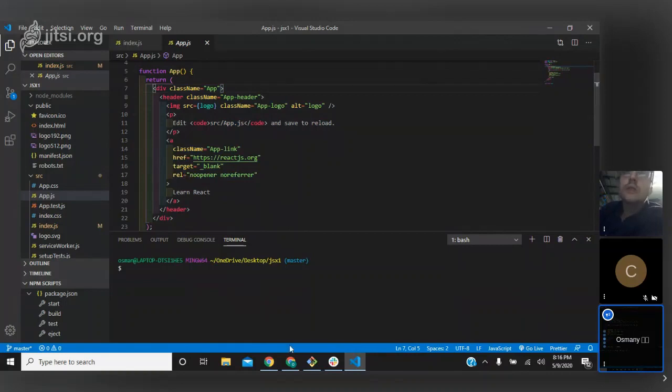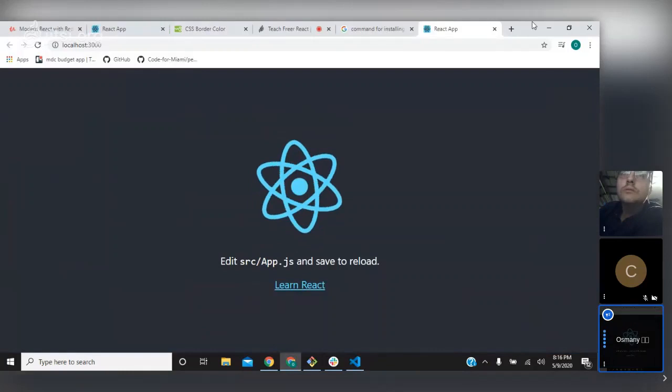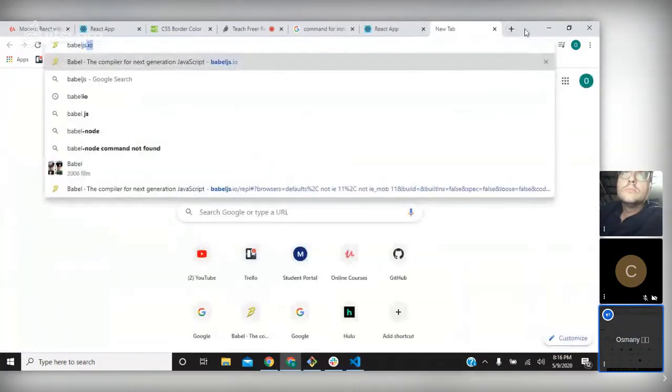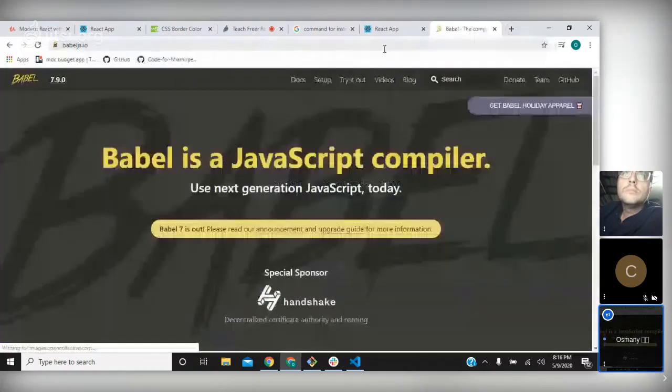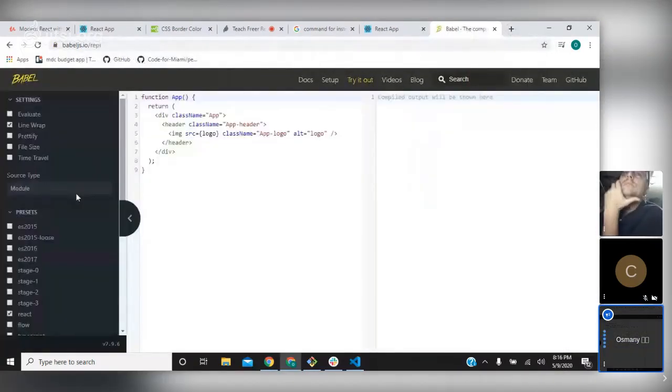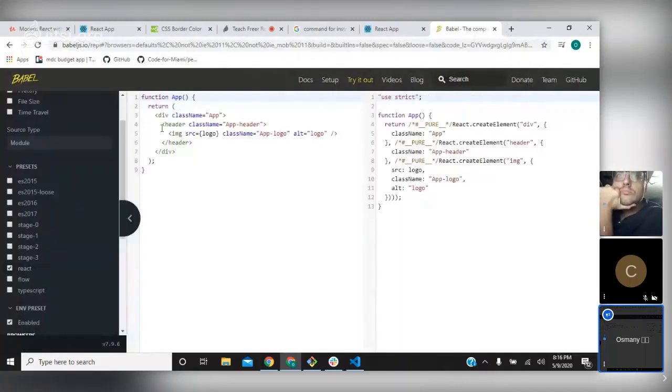Let me see if I can show you. There's this thing called Babel JS dot io. You go here, go to try out, and then you go React. I was explaining it to Sasha before. So this is our function, right?